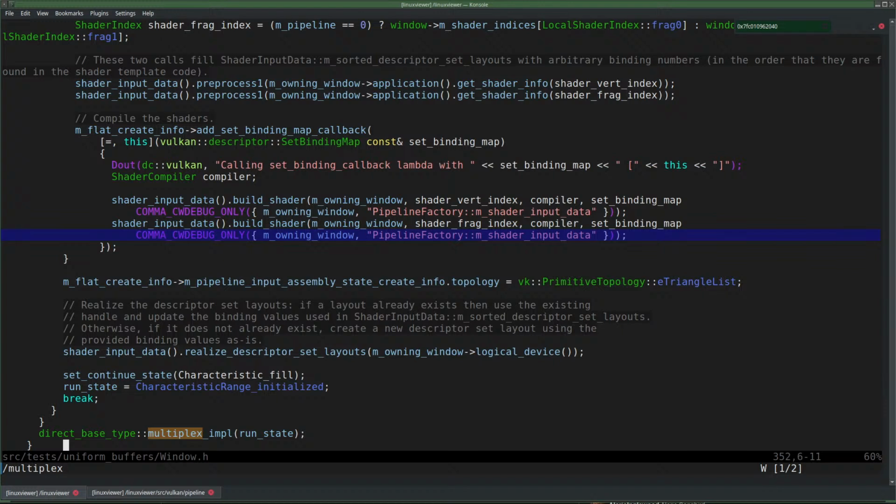I think that's what I should do, yeah. Get rid of this lambda and make it the state of the task.